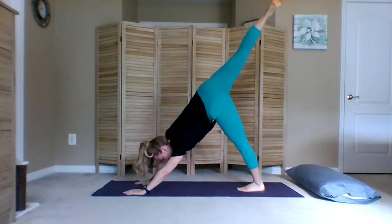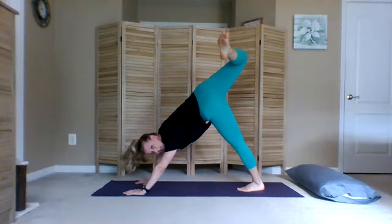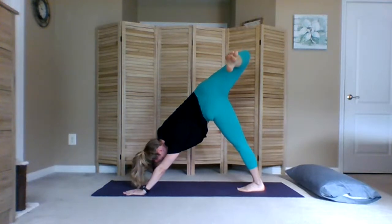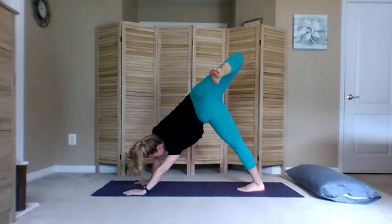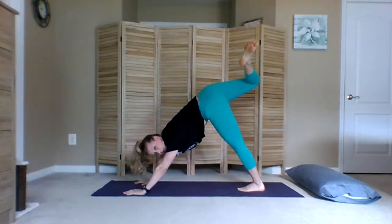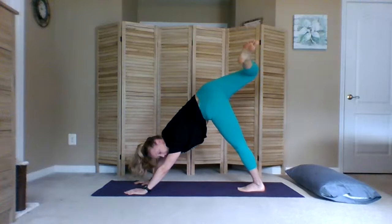Good. Now, finding this back bend sensation, bend that high leg. Let that heel come back towards your behind and really feel as if you're trying to press your hips forward to that open side, almost like you're taking a mini back bend here. If it's in your practice, you can flip the dog and go into wild thing. If it's not in your practice, proceed with caution or just stay right here.